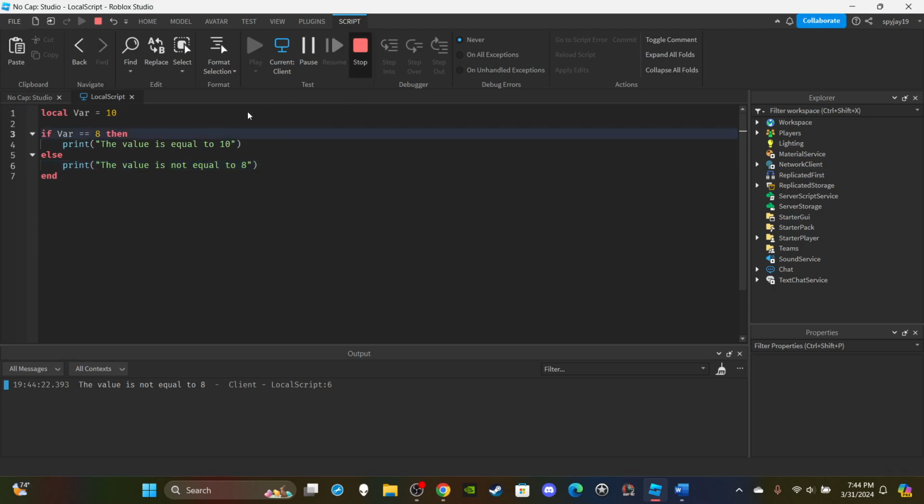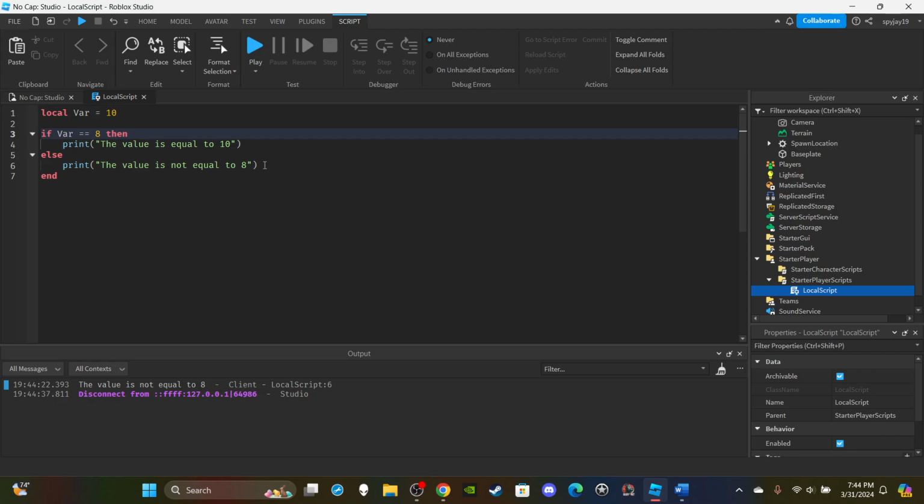Now, let's say you wanted to check for specifics. Let's say you wanted a condition to happen if it was equal to something. That's the point of else if. Else if is very specific. You can use else statements, but I personally would recommend else if because you want specific results. So let's say we wanted something to happen if the value is equal to 9, or if it's equal to 10. Instead of else, we do else if. Now, you can't do else and then else if. It's either if and else, or if and else if, right? So you can do else if.